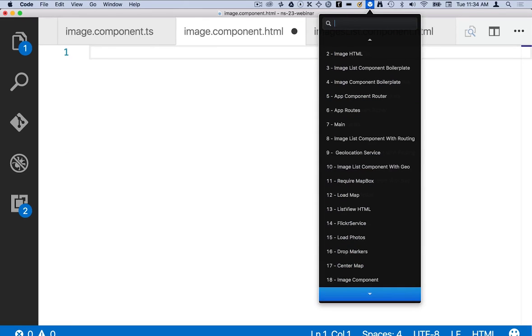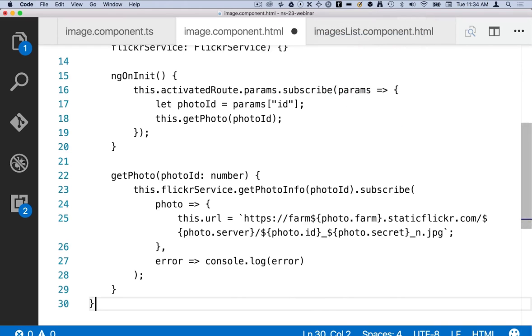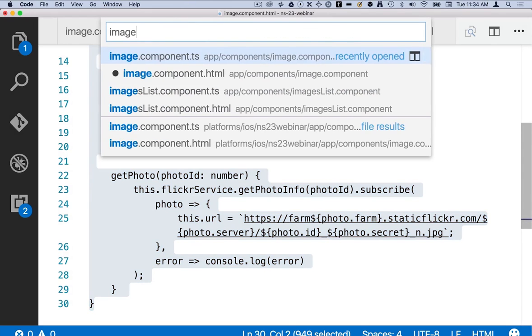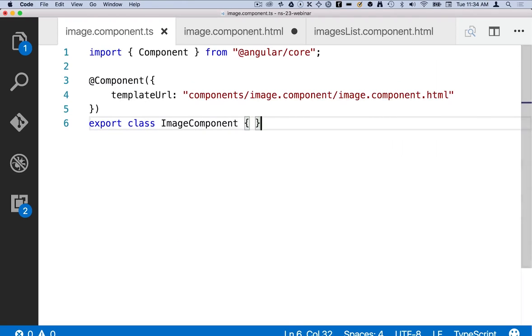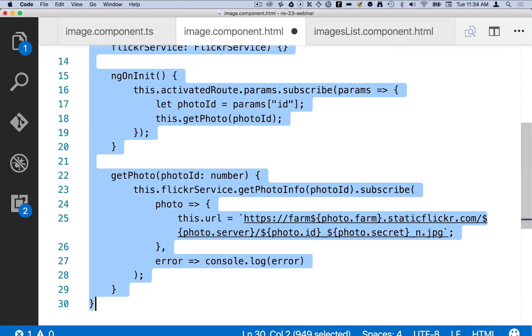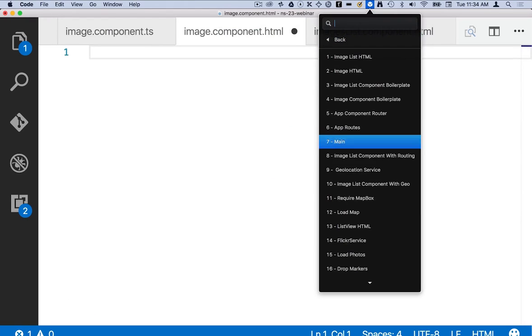I'm getting a little bit long, so image component, paste that into code. Oops, I got ahead. That's not HTML. Let's put that in the image component.ts. So we'll go ahead and remove all this, put this in. We'll come back here in a second. I want to get this HTML taken care of. So let's pull this out. Let's go back.